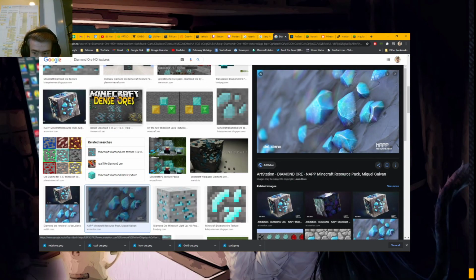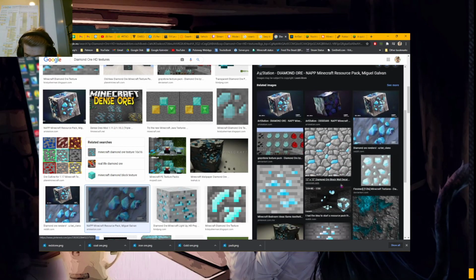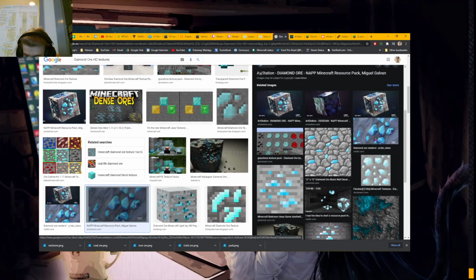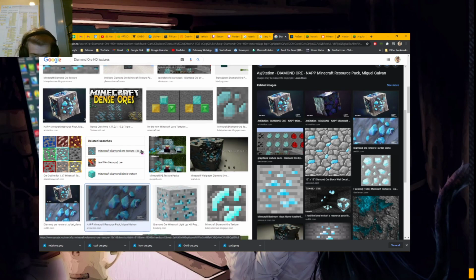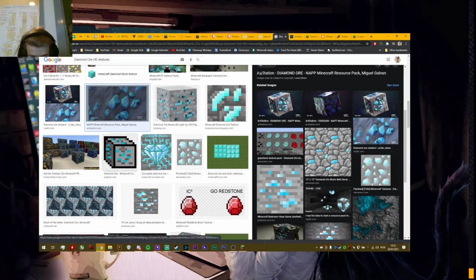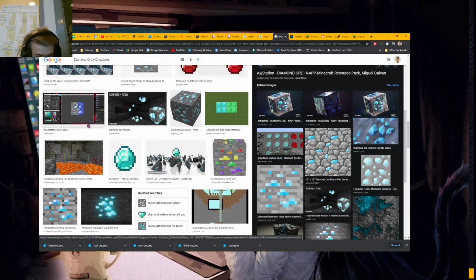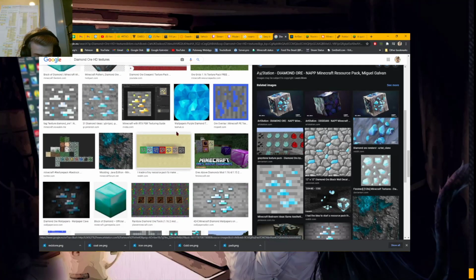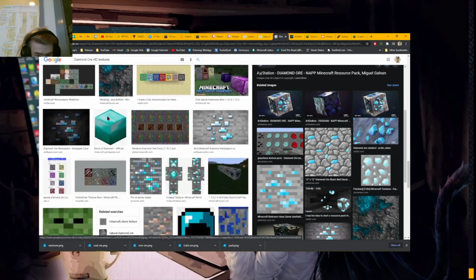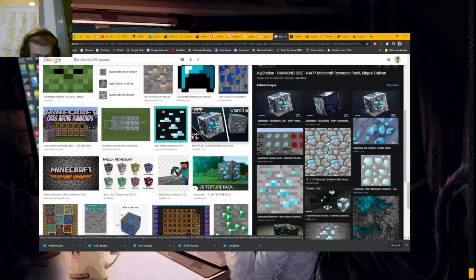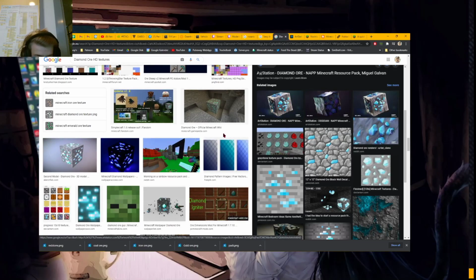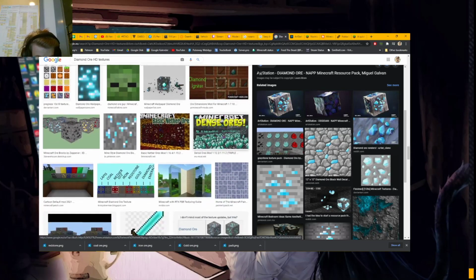Just trying to find a good quality HD texture which I can replace the original texture with.